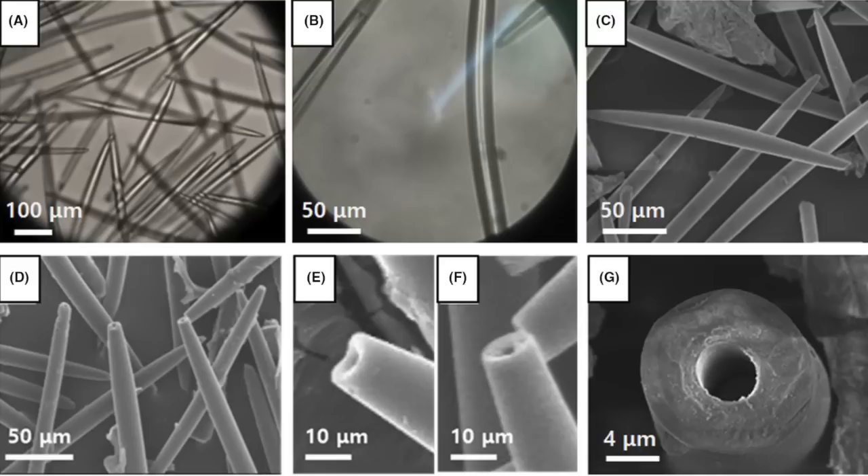The other issue with micro dart patches is that anytime you have something under occlusion — like with a patch — it's more likely to be irritating. You are perhaps enhancing penetration through those little micro darts, but the surrounding skin is occluded with that patch, in the background of enhanced delivery of the active. It just might make it a lot more irritating for the user. So there's interest in alternative delivery methods. And if you look at a lot of these spicules up close, you can see they kind of look like microneedles, so obviously they are of interest — but the technology is in its infancy.